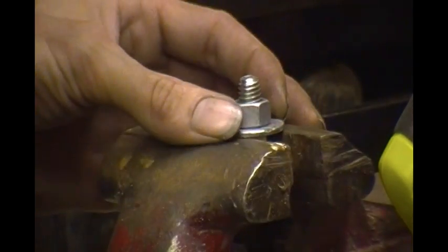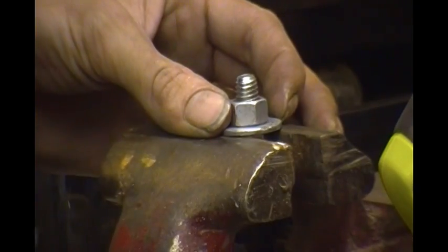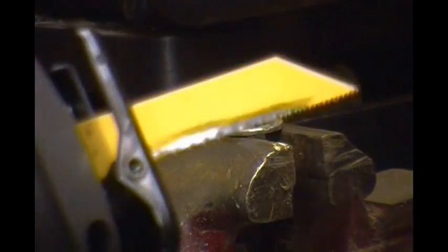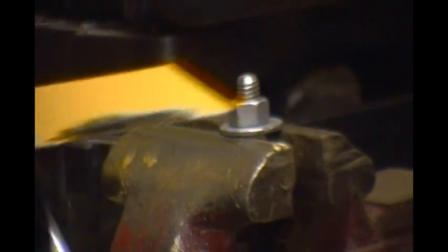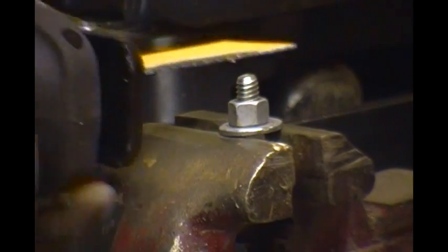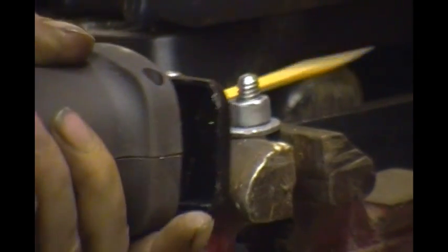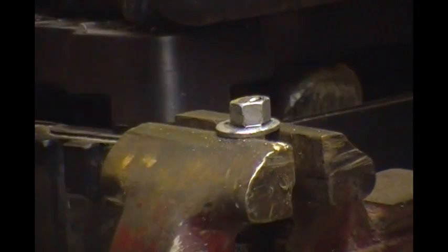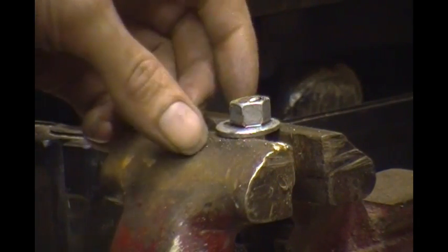So in order to cut off that little extra bit, I'll just put the bone crusher in my vise. Nice and tight, and then cut the tip off with the sawzall. Now that that's done, I can solder this together. I'm going to use a little bit of silver solder just to make this indestructible.